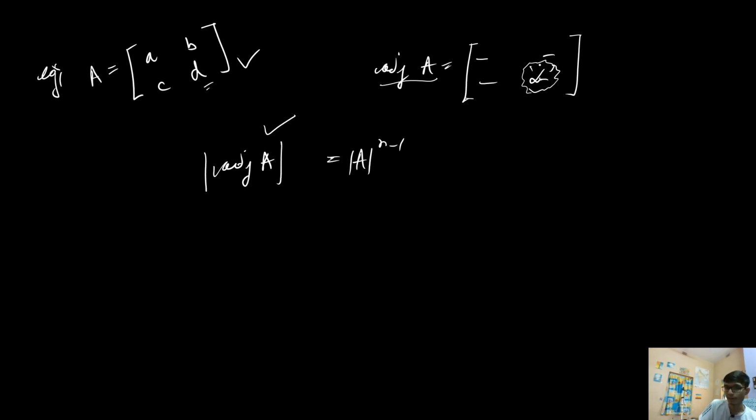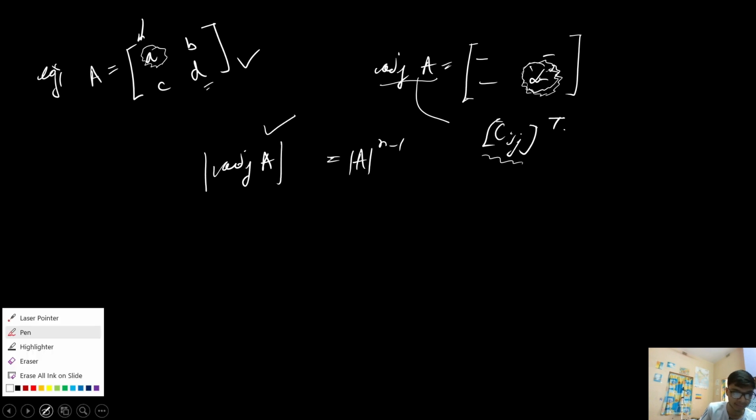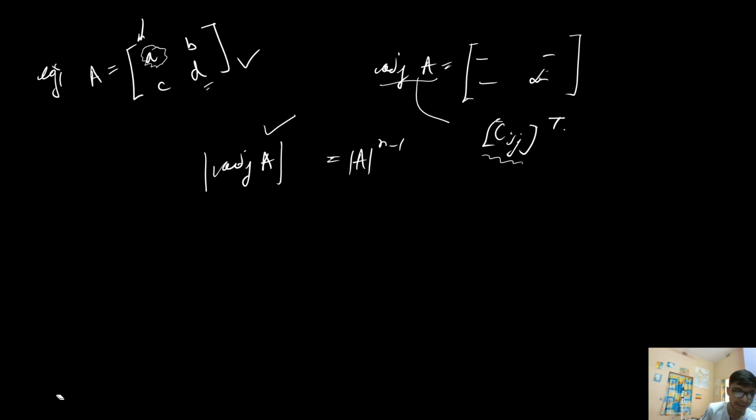Again you can do one more thing: alpha comes from the element which corresponds to this particular element. Alpha must have come from its cofactor. What is the adjoint? It is the transpose of the cofactor matrix. So if alpha has come from the cofactor of something, it must have come from the cofactor of A. Obviously, sorry, this is a diagonal element, I am very sorry. Let us talk about a non-diagonal element so that I can put my words across. Now this is beta. If I talk about beta, where must it have come from? The value of beta is a cofactor value, but of which element? Of course it must have come from the cofactor value of b. If it is the element at position 2 cross 1, then it must have come from the element at position 1 cross 2. I hope I am able to put my words across.